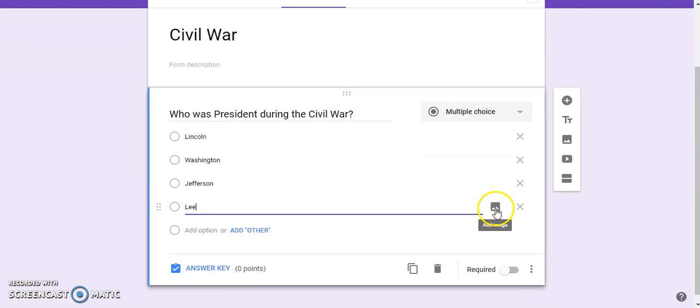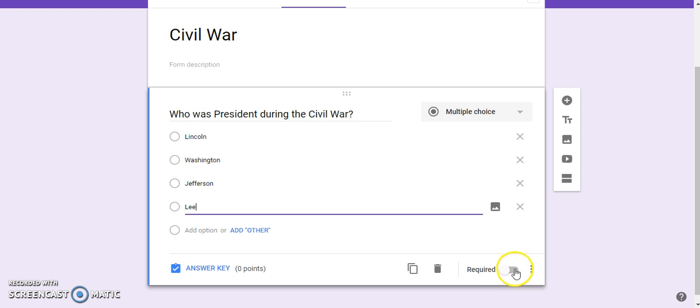So if I wanted to put those answer choices in, that's all I have to do for my multiple choice. Now what's interesting is if you wanted to add an image or some sort of visual stimuli, you could do that as well into the question choice. So this would be good if you have, say, charts or graphs, or even a map of a specific area that you might want the students to identify. You could use that here. For our purposes, we're going to leave it without a picture.